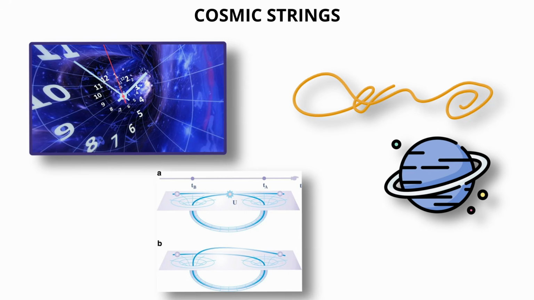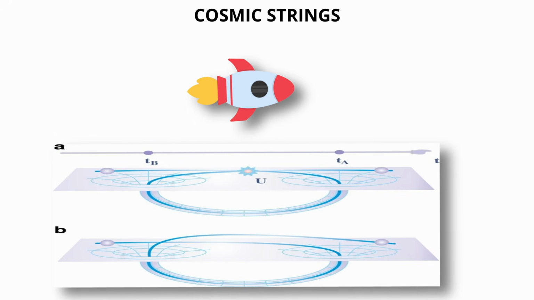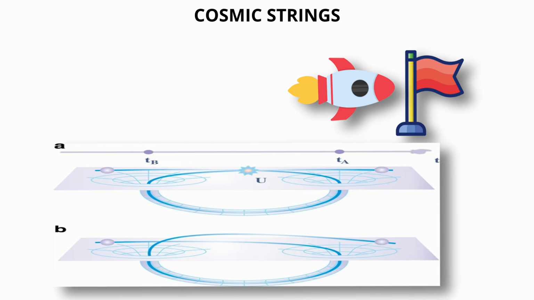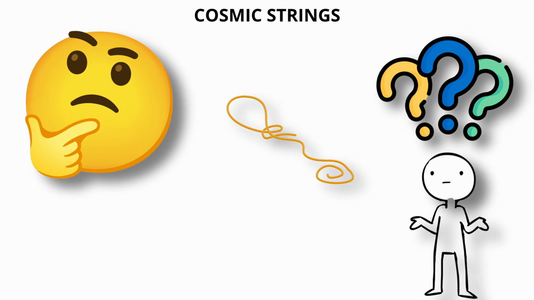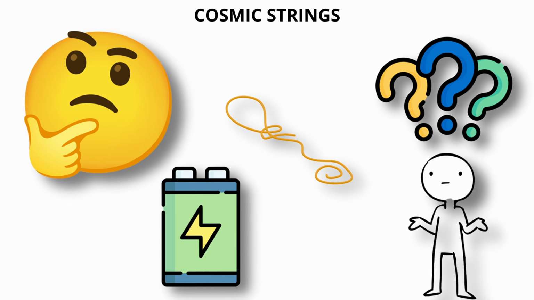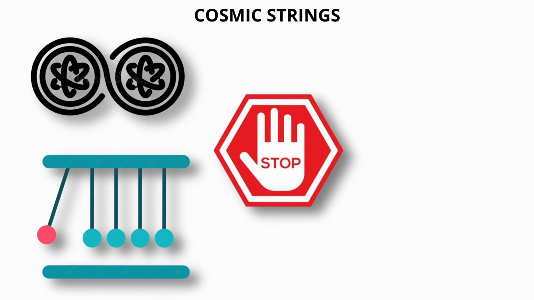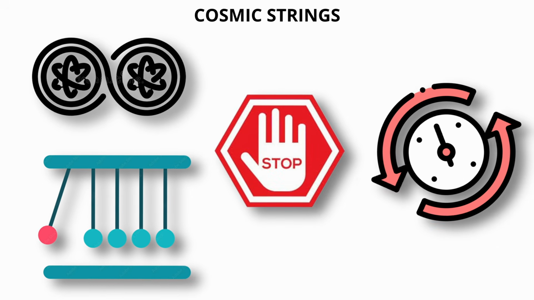themselves through time. A spacecraft traveling along one of these curves might, in theory, arrive at a point in time before its departure. However, no cosmic strings have been observed, and the immense energy and conditions required make this idea speculative, and quantum instability and causality violations may prevent such time loops from forming.